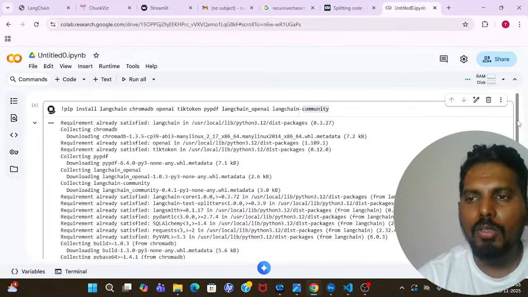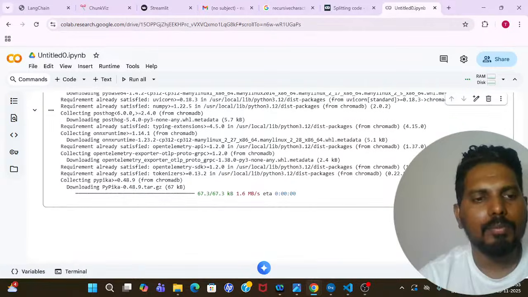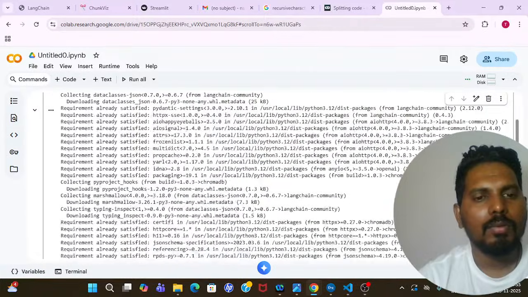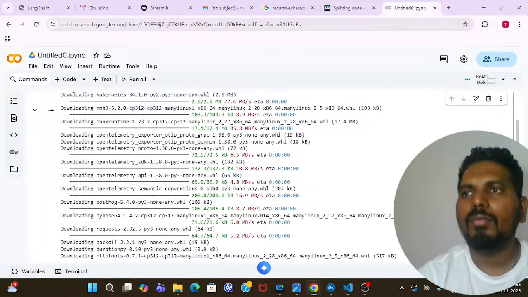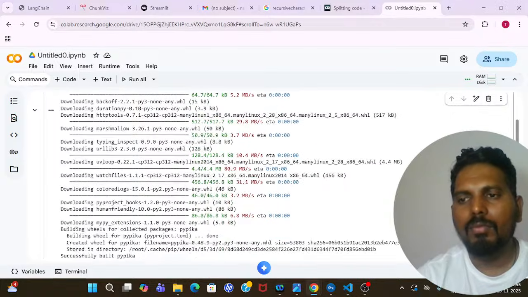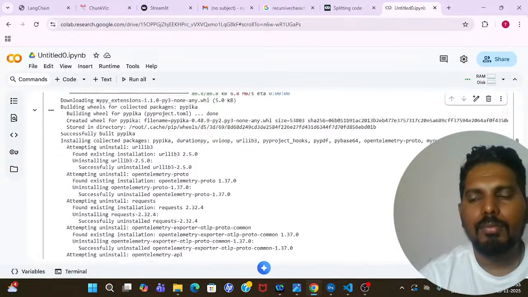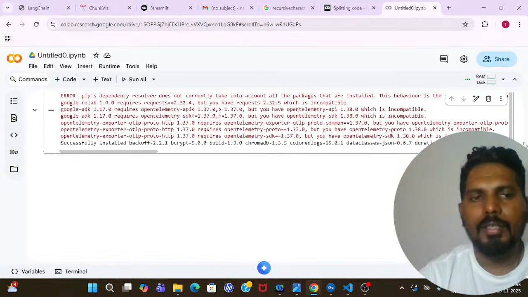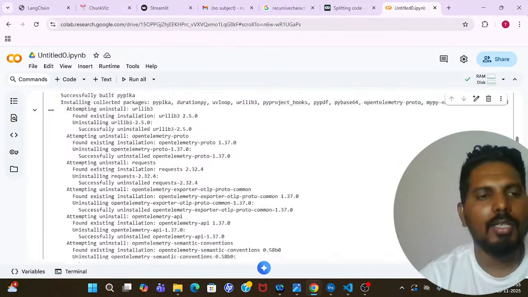These files will be shared so that after class you can find them in a GitHub link. So let it install completely. All right, you can see that all packages have been installed successfully.